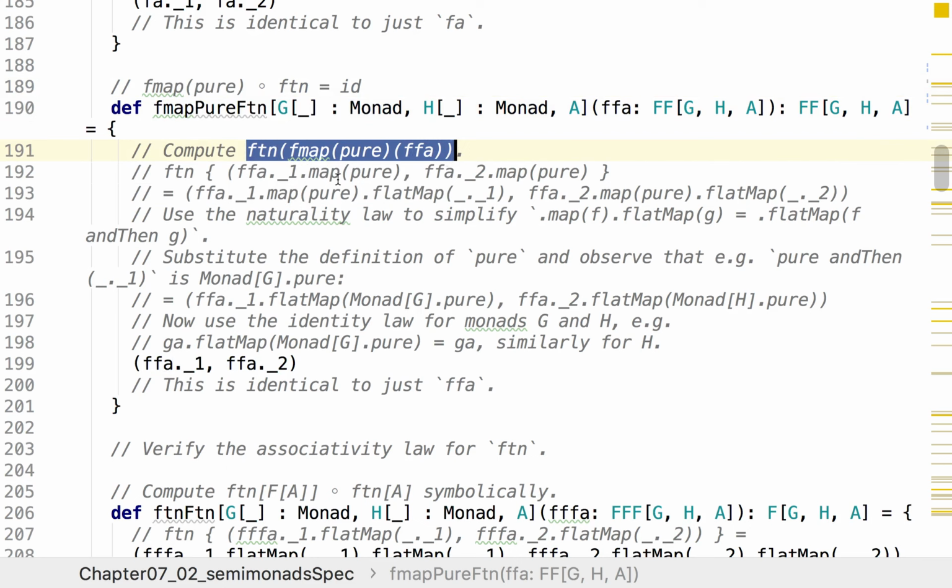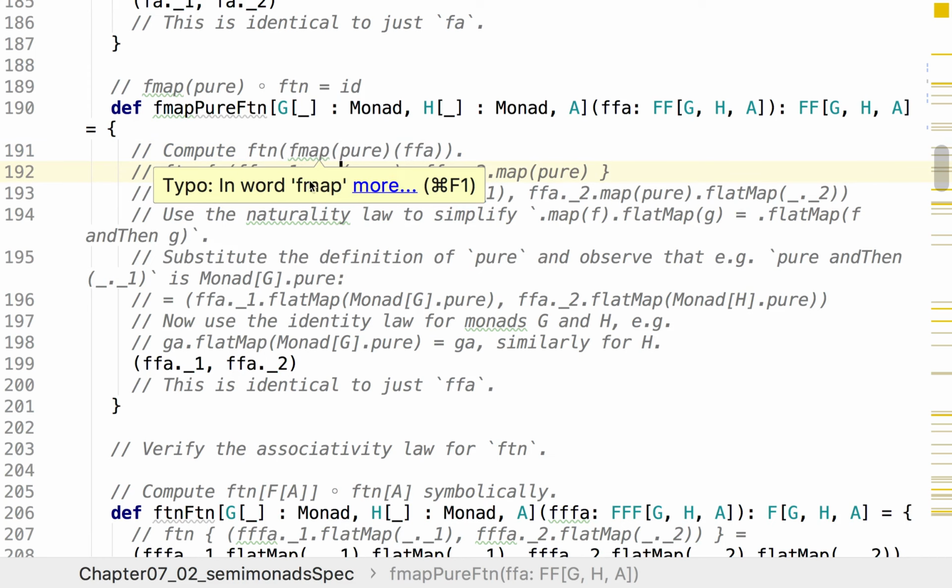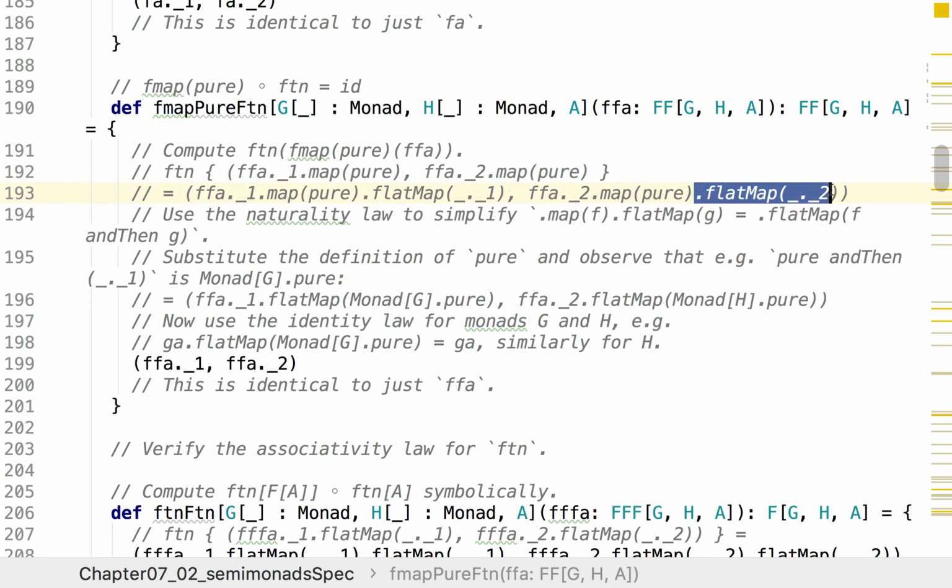So let's substitute what it means. So basically, fmap works component by component on a tuple. So you need to do FFA1 map pure, FFA2 map pure. Then you substitute the definition of flatten, which gives you a flat map 1 and flat map 2 on each of these.